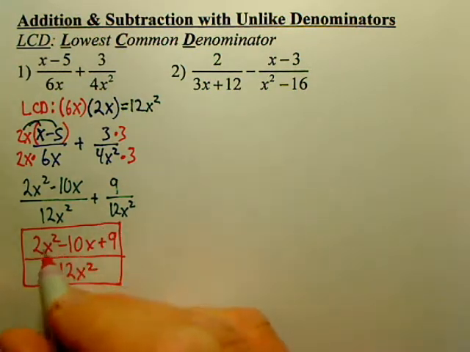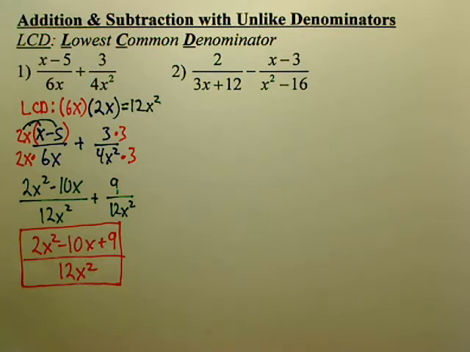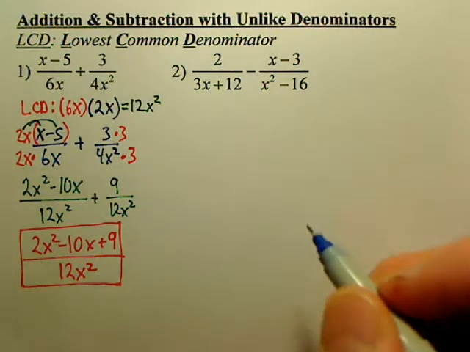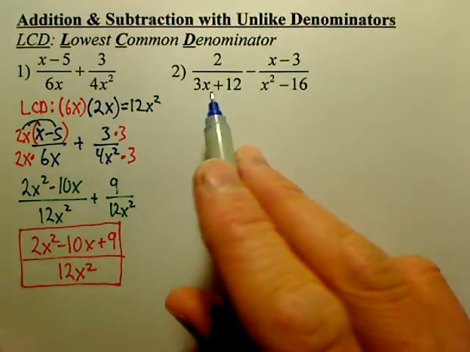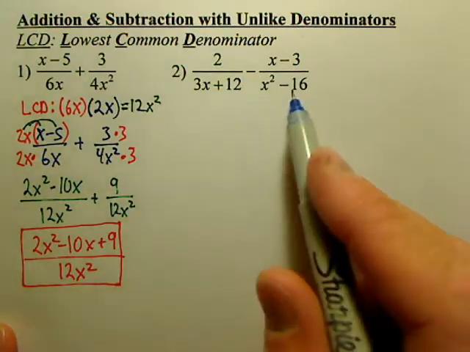Sometimes you want to try to factor the top again and see if something else cancels. Just like with any problem with fractions, you always want to reduce as much as possible, and you want to factor to try to reduce more. Okay, this next one, we're trying to get a common denominator. A little bit uglier here. You need to factor both denominators here because these are binomials.